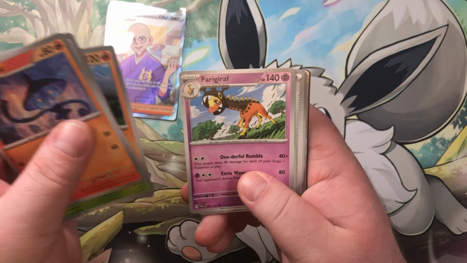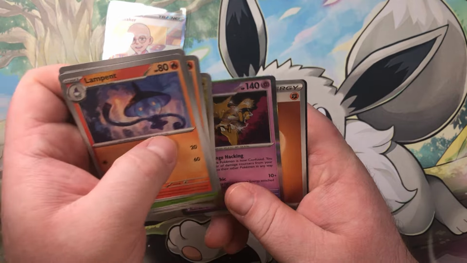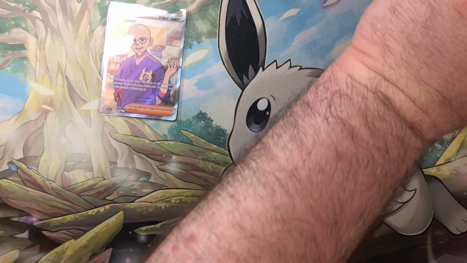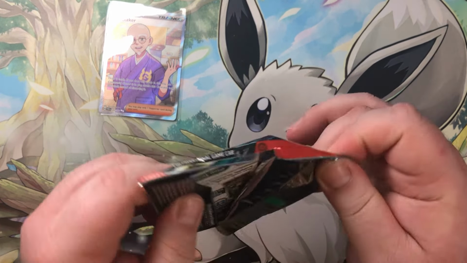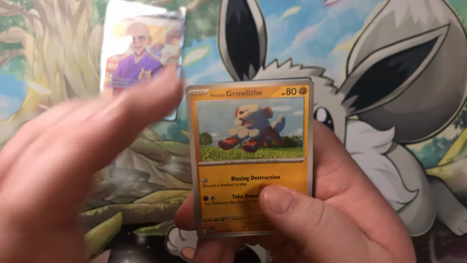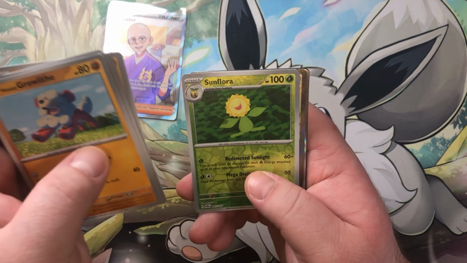I think many people have seen openings of this and know what to expect in terms of the commons and uncommons. There are a lot of nice commons and uncommons in this, a lot of playable ones, and the arts look great as well, including the Hisuian Growlithe, which has an art rare in this.